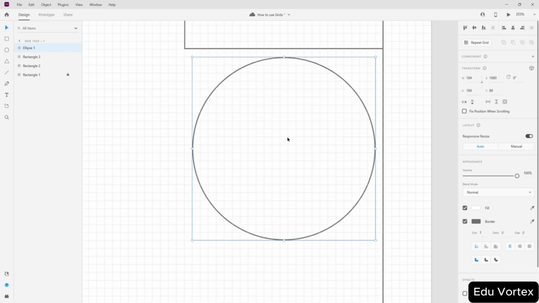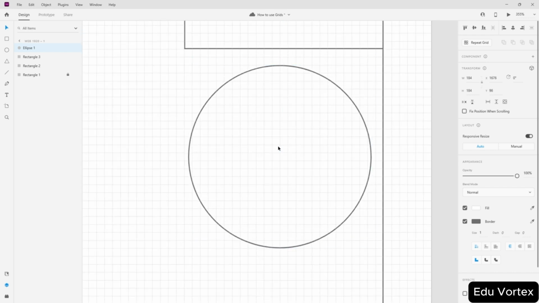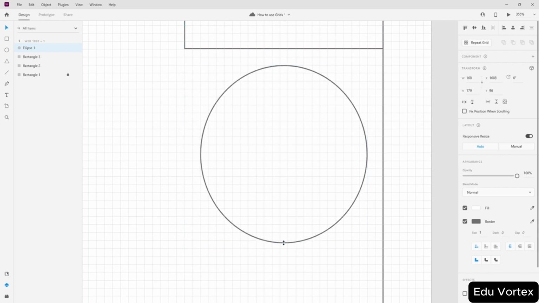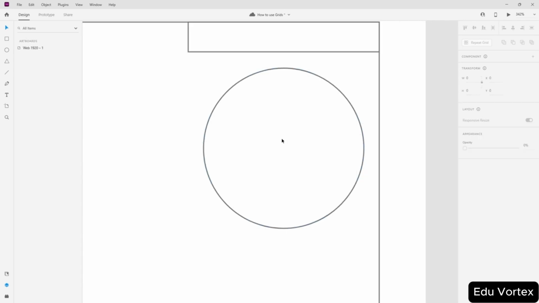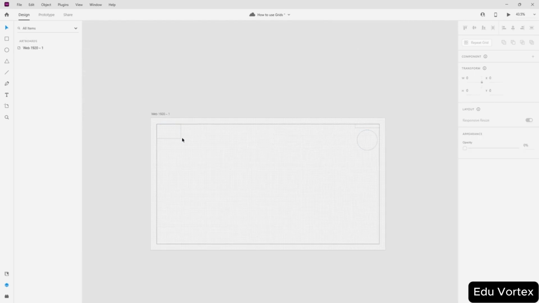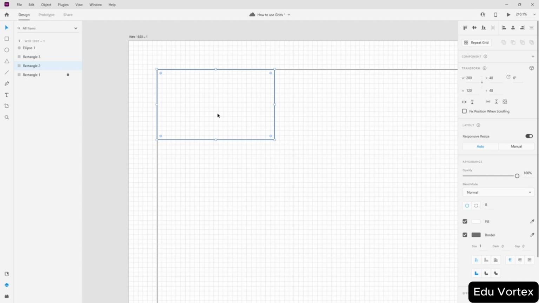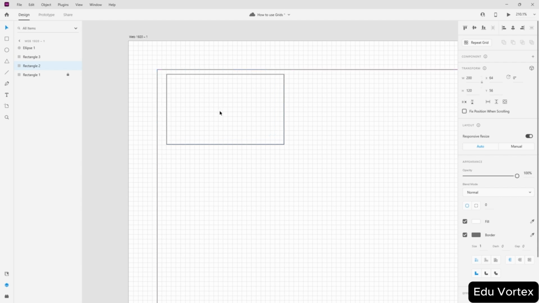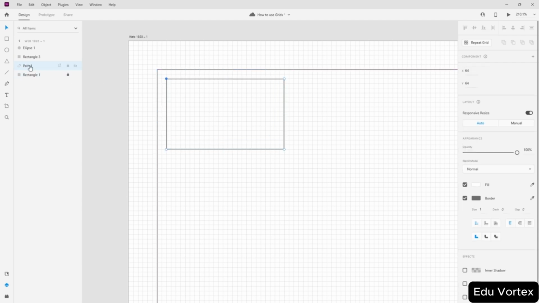Now with this grid, let's say I want this to be 2 by 2 and also another 2 by 2 here. So I'm going to decrease it 2 by 2 more over here to make it uniform. Now this will have your image here. This can also be a 2 by 2. Let me move this rectangle over here. If I double click on this, as you can see, there's a path over here. Now I can select any path or add any paths over here and edit this shape however I want.